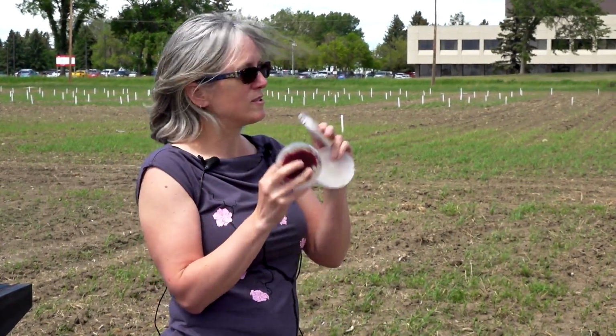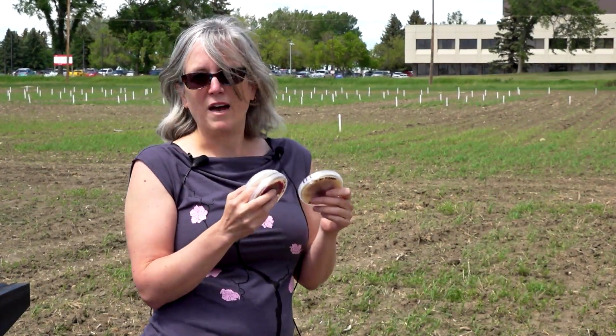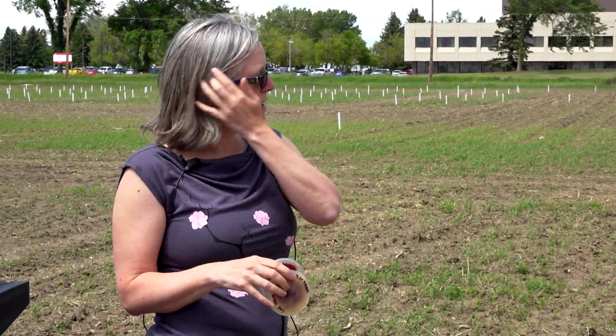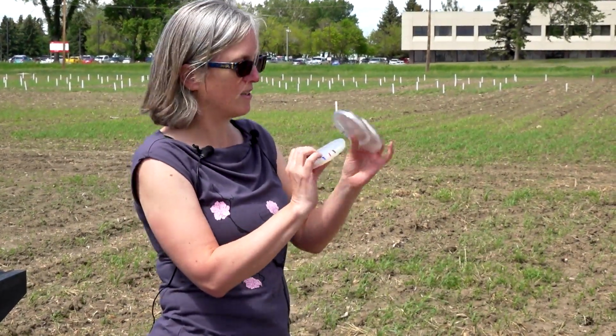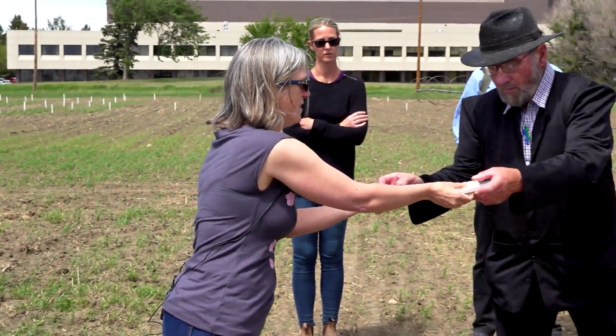So there's all sorts of interactions occurring in the soil between all these different kinds of pathogens that really drive the disease. And then there's another Fusarium, Fusarium solani, that is actually what we primarily have here in our disease nursery, but we're not allowed to culture it because it's been reclassified as a risk group 2 organism. Even though it's everywhere in the soil, we still can't grow it in the lab, so I don't have a culture to show you. But anyway, those are our 3 major culprits, and I can pass those around. Everyone wants to look.